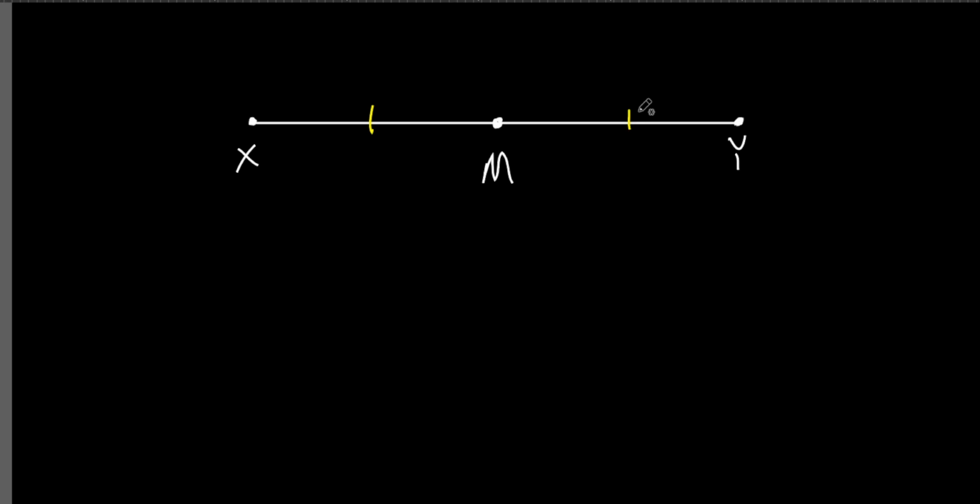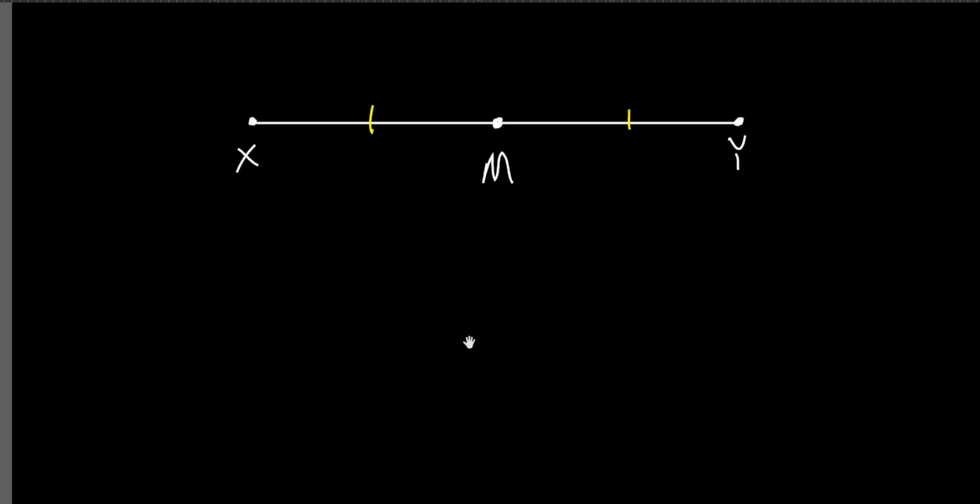Give me letters: XM and MY. Right, means that they're equal to each other. Everybody see that? So if I put a little mark here and here, that means that XM, that length right there, is equal to MY. Or we can say those two segments are congruent to each other. So what does that say about point M then? Where is it located? Yeah, it's right in the middle.